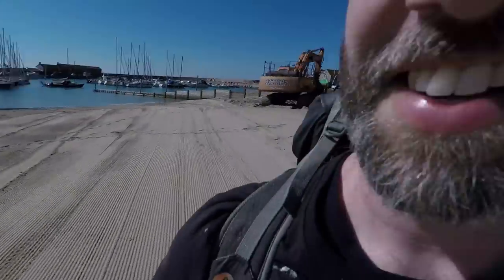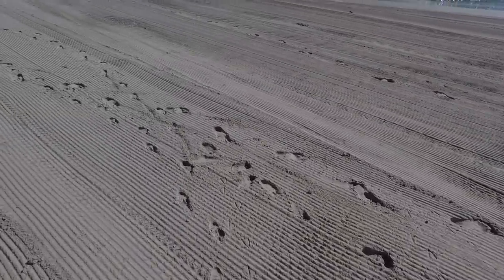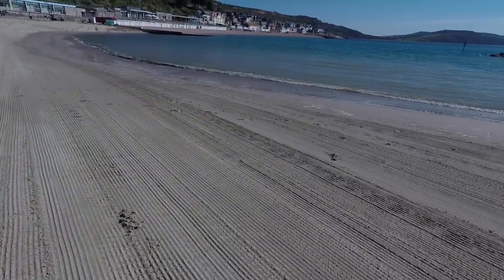It's time for me to eat a little bit of humble pie. I took a bit of a low blow at the old Sandy Beach name. I don't think I was standing on Sandy Beach then. I think this is the Sandy Beach. What do you reckon? Whatever. Yeah, this is nice. They've sort of raked it, ploughed it. This looks like a groomed slope when you go snowboarding, and they've got the ploughs out in the night.